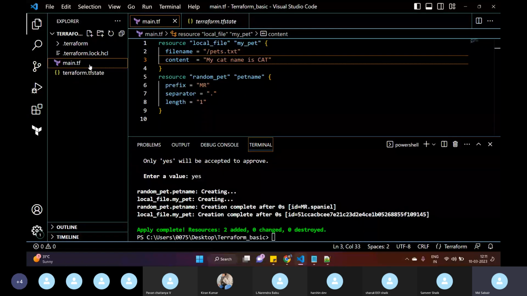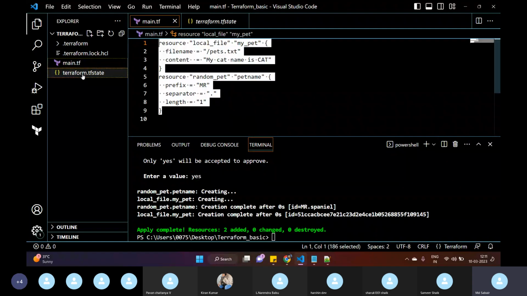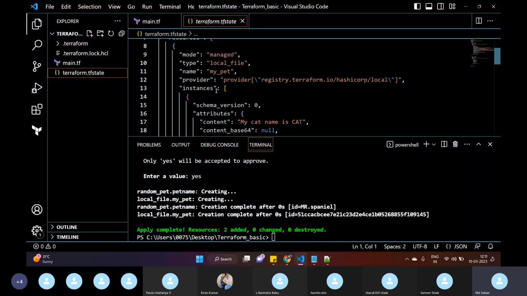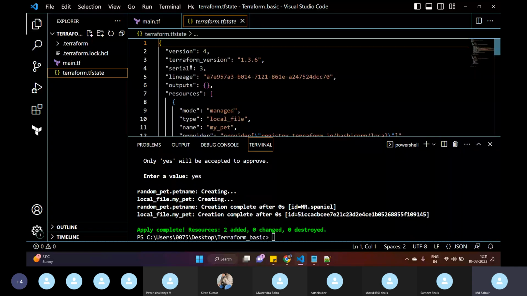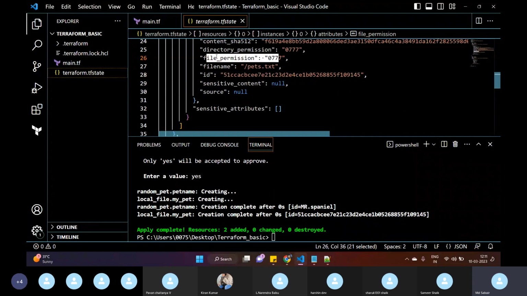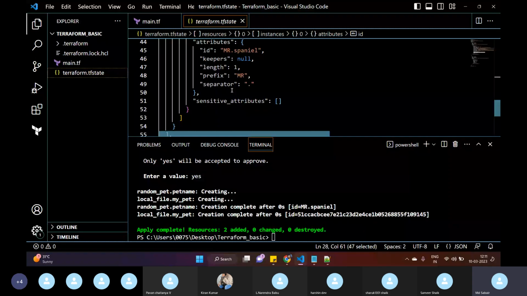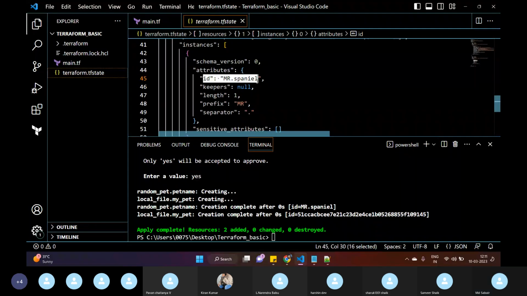This file contains the complete metadata of our resources: which version has been used, what the file name is, what the content is, what the file permissions and directory permissions are, and what id has been created. And then for the random pet name, we have got the name Mr. Spaniel.